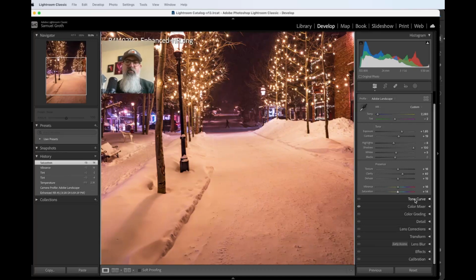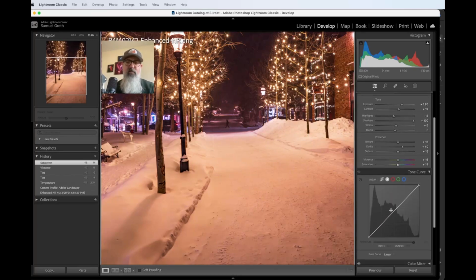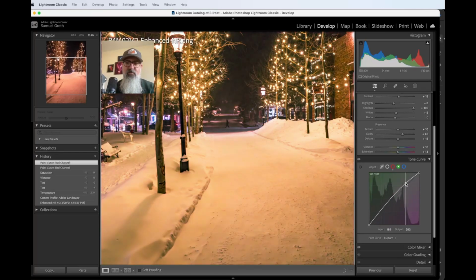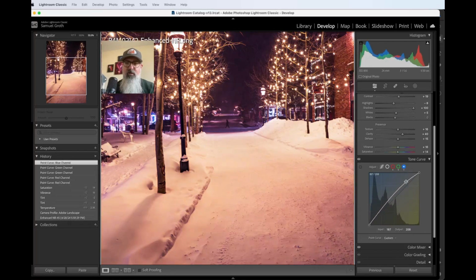And then the next way to edit color here in Lightroom Classic is through the tone curve. You have your RGB curve here, and you can do all sorts of different things here if you want to, like this. And you can create wildly different effects just by changing this. So something like this could work. So that's another way you can edit colors.